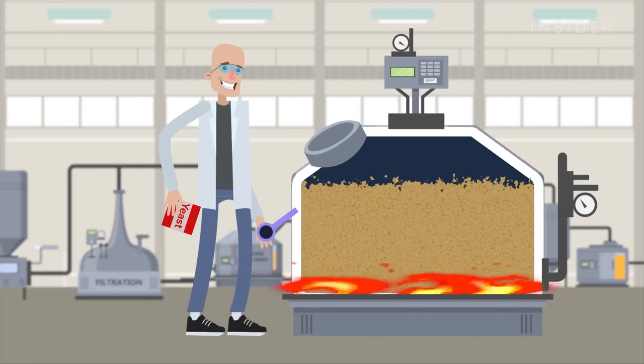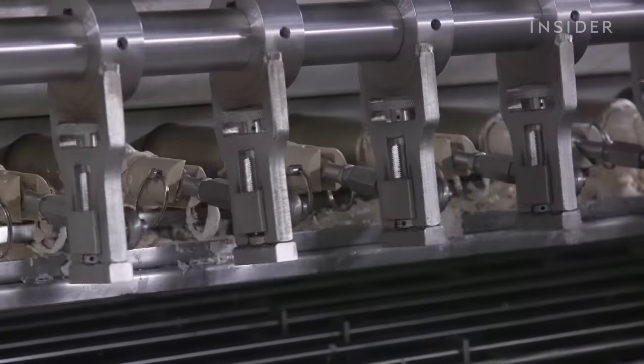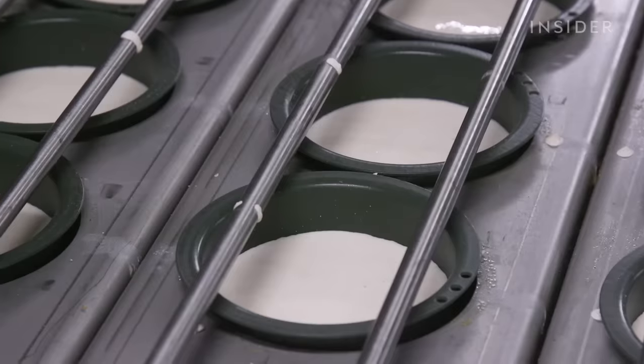And part of that process is that the yeast will start to consume the sugars that are present in flour. And as they're consuming the sugar, they're actually, as a byproduct, releasing carbon dioxide. That's the magic. We then take that and deposit it onto a hot plate. So the hot plate runs at about 200 degrees, and we deposit fixed amounts of batter into the rings.